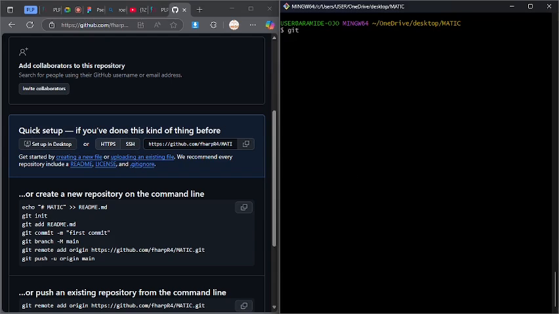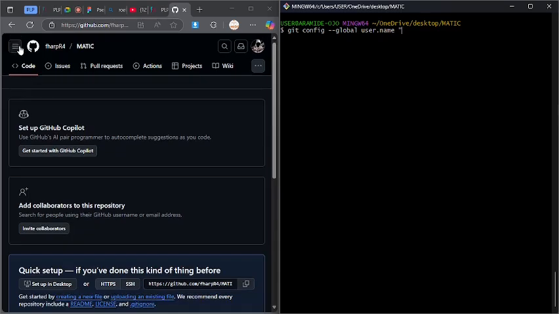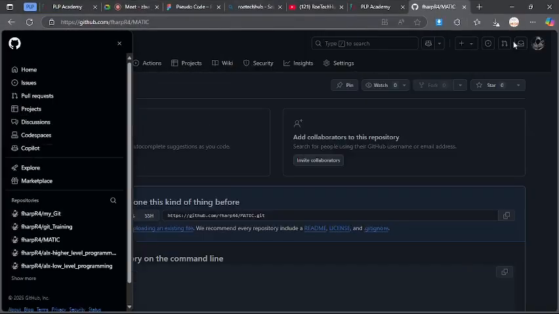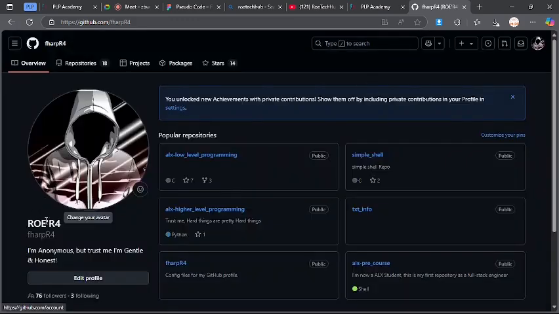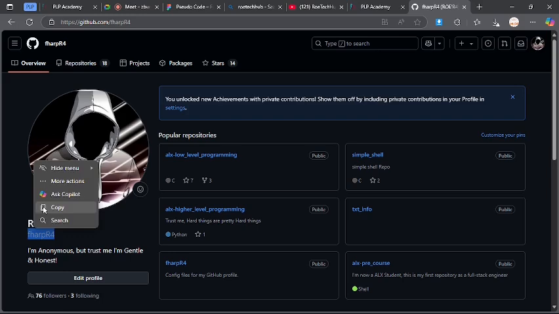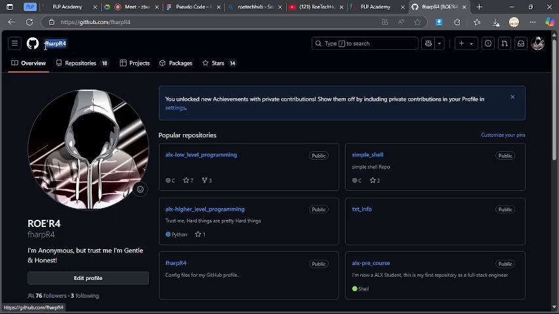So what I'm going to do first is git config --global user.name, and then what's my name? So let's quickly go and grab my name here. I'm going to increase this screen, click on my icon here, my profile, and then this one underneath it. Here in this actual profile is my name. So this is what I'm going to grab. Let's copy this, the one that is showing up here. Okay, let me just copy it from here to make it easier. Copy this, then let's go back to my repositories.